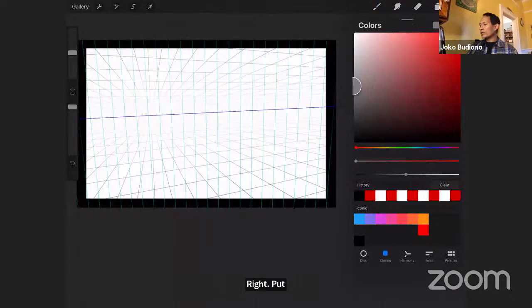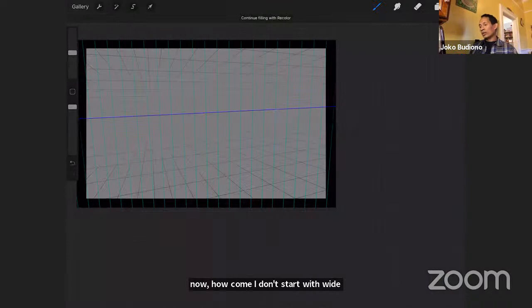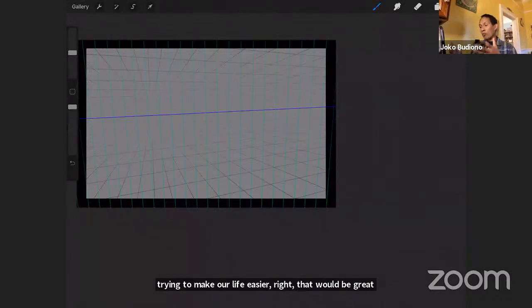Now, how come I don't start with white? Boom, like that, right? Now, how come I don't start with white? It's just harder to start with white. We're just trying to make our life easier, right? That would be great if you guys actually can paint from white paper, draw from white paper, white canvas. That's really, really great because it's harder, right? But gray is easier, is faster. It's almost like a tone paper if you're doing traditional medium. There you go. You got this one, right?